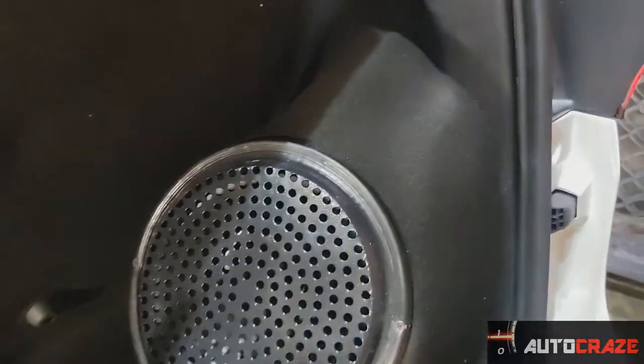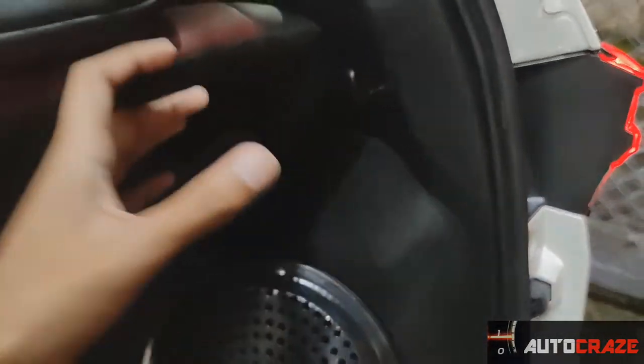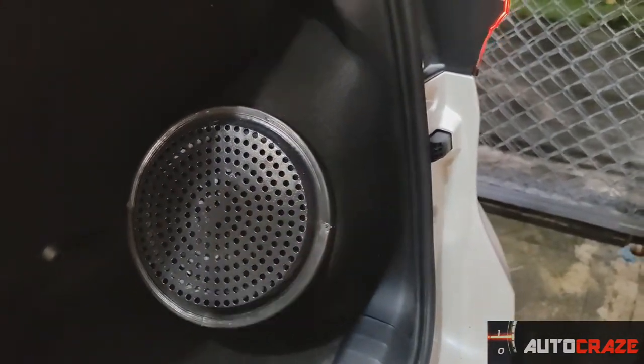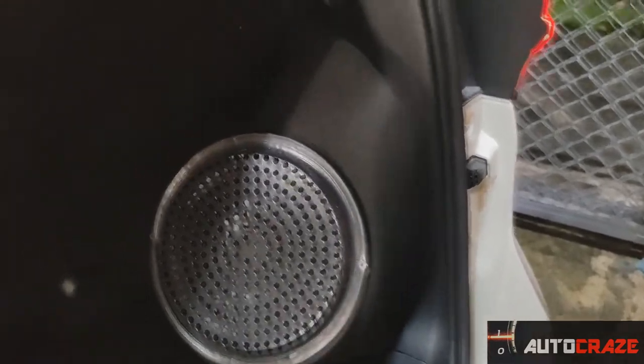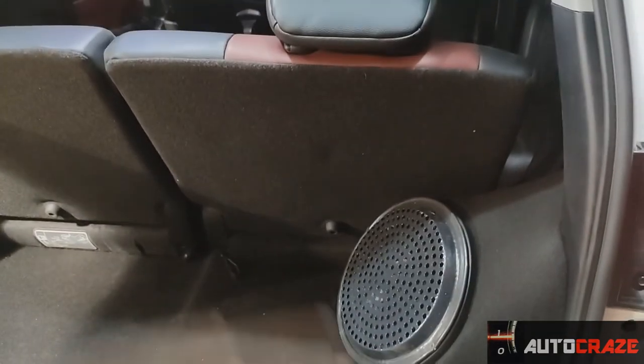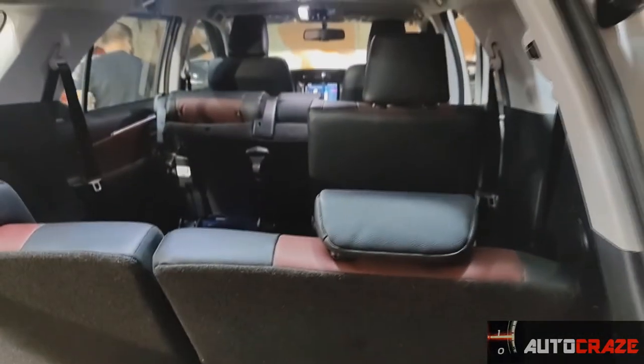As you guys can see, this grill is situated so that it's safe. This is a custom mold wrapped in carpet. This is a Diamond Audio 10-inch subwoofer, the CX Black. A beautiful 10-inch subwoofer for SQ and SQL lovers. This does a pretty good job in order to provide the entire bass into the cabin. Since it's a lengthy car, it does provide a good amount of bass inside the cabin.